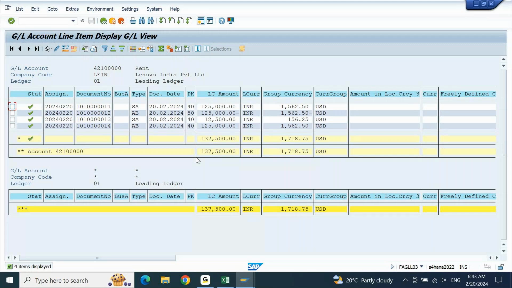Now the amount has become 1,37,500. Now if you see this, everything is connected to accounting only. If I post, what is happening, if I don't post, what is happening. And if you are not practicing like this, if you're not posting entries like this, you will end up practicing data entry. You're not doing all these kind of activities, you are practicing data entry to become an end user. That is not the intention of anybody.